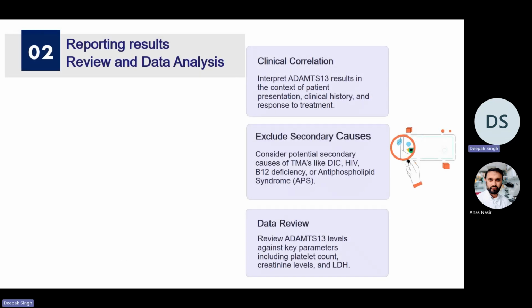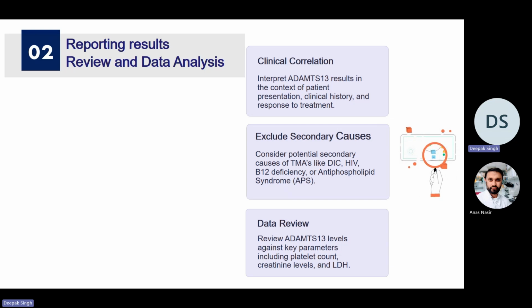So in terms of reporting, now that we know the limitations of some of the assays, clinical correlation is really important, and we do this with other assays in specialist testing. Clinical correlation is not restricted to clinicians. Laboratory staff, especially specialist BMSs, should be looking at the clinical details where it's available, and if it's not, response to treatment is another good way of keeping tabs with a clinical correlation.